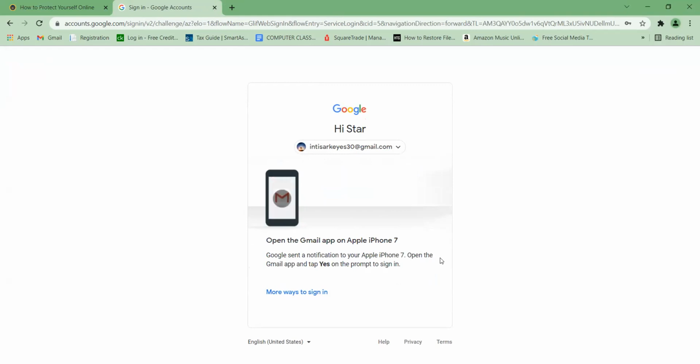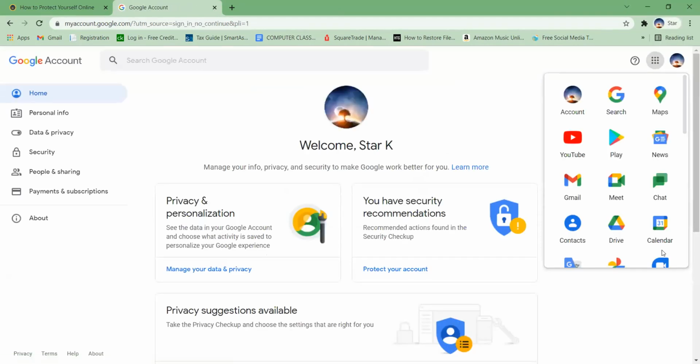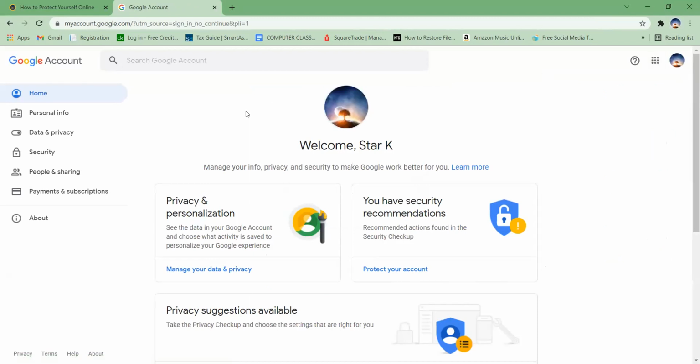So I've just been sent an email to my phone letting me know that I'm trying to sign in. If it wasn't me, then that means somebody's hacked into my account. But as soon as I approve it on my phone, you should be able to see my account successfully sign in. So that's what it means to have that additional security.